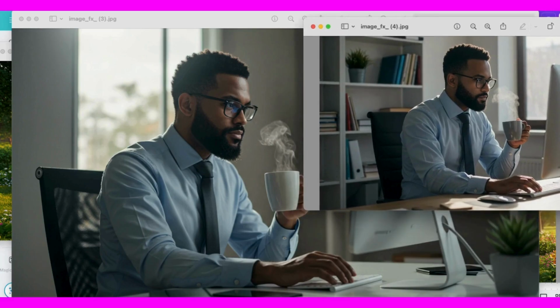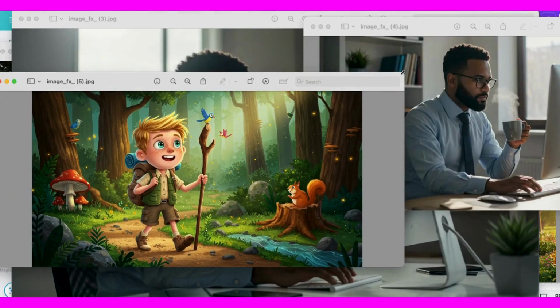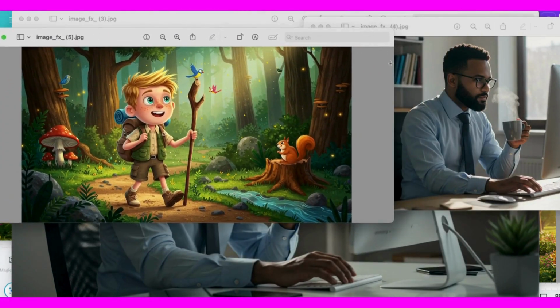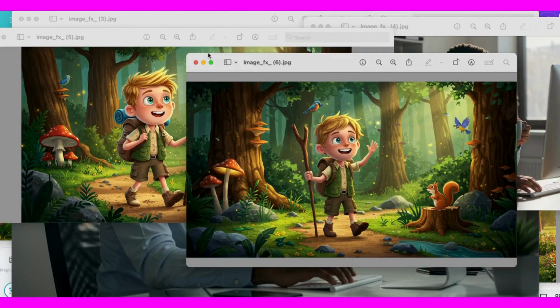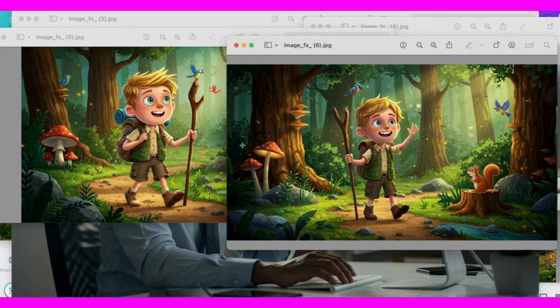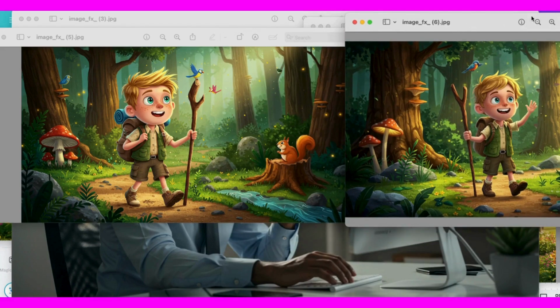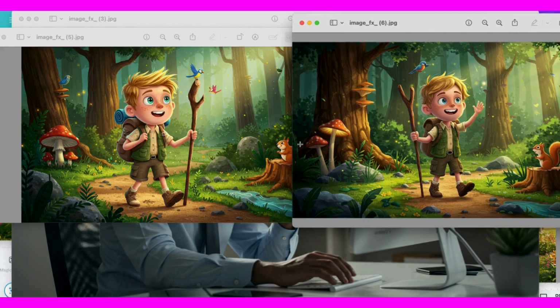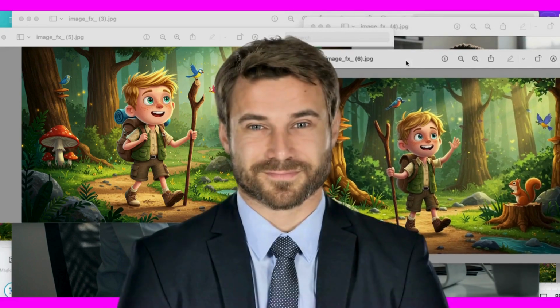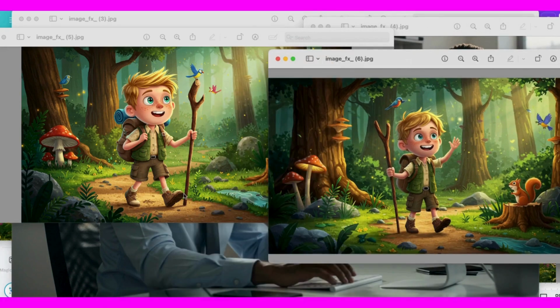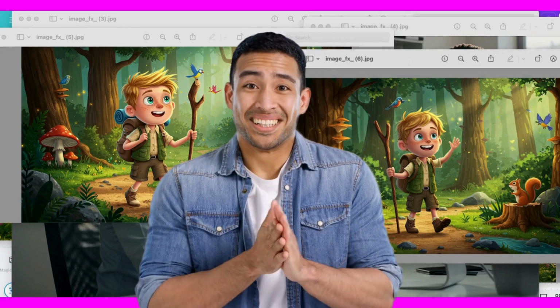This one is much more cartoony and would be perfect in a kid's illustration storybook. A young boy out in a magical forest. And here's another one. Different pose, but very similar. So you can see the hair, the eye color, the clothing, shoes, etc. I've got the squirrel sitting on the stump and all the different trees, the mushrooms, and everything. So very consistent. Would you like to be able to make images like this yourself? With one character and multiple images, and keep them all very consistent? I've got a secret for you I'm going to share with you in just a second, so hang around.